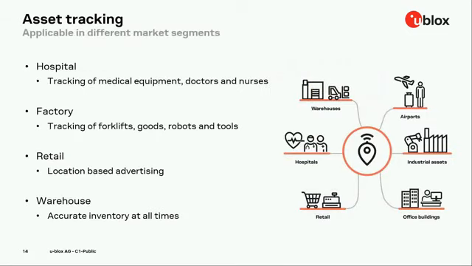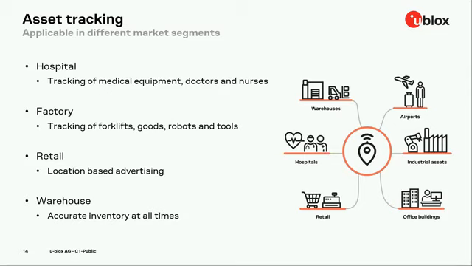And finally, some applicable market segments for asset tracking. So, for example, in a hospital or a medical facility, tracking the equipment that you have could help you reduce the number of units that you need for a specific kind. For example, the hospital beds. If you know where all your hospital beds are, then you don't need to have an overhead of those. Or you can track the personnel, doctors and nurses, and make sure that they move most efficiently through the building.